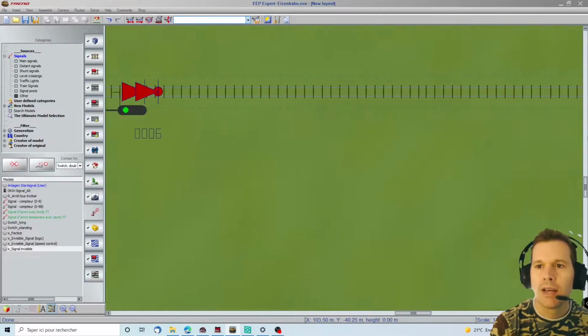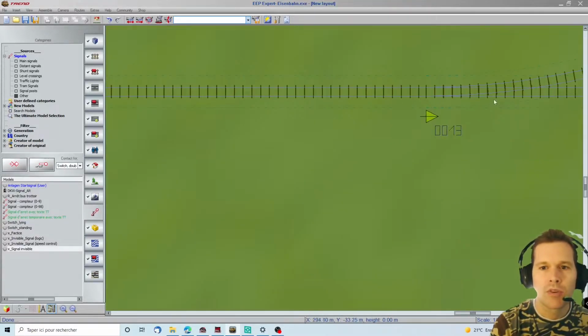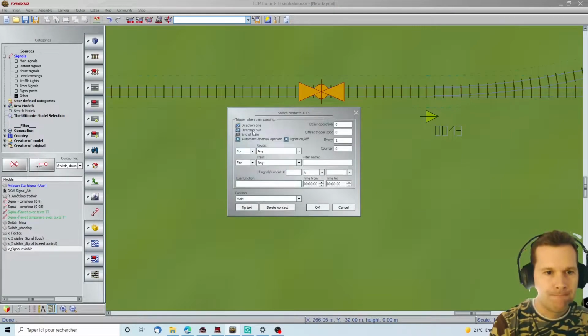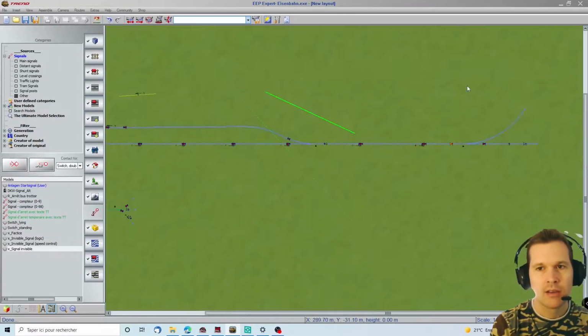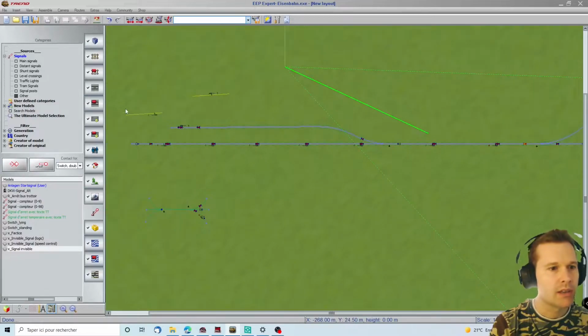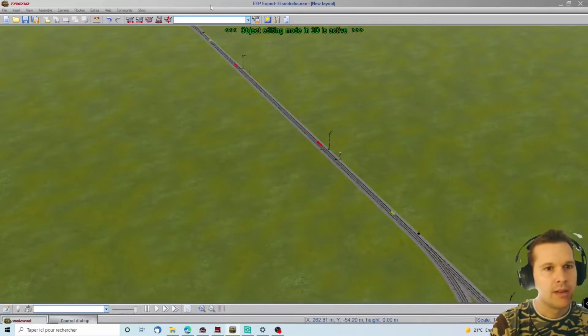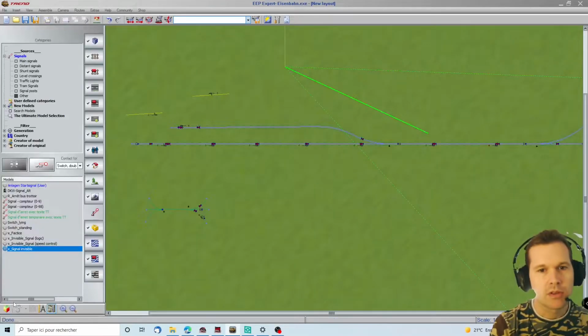Okay, and we need to do the same for that one here, so let's place here another one. It will be set to main. Okay, when the train circulates in this direction, it is always set to main, so we know that there will be no problem. Time to have some testing.